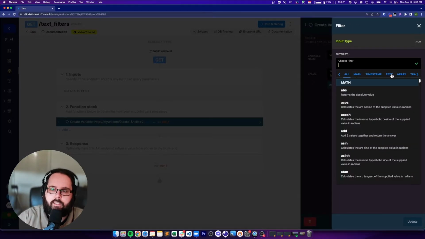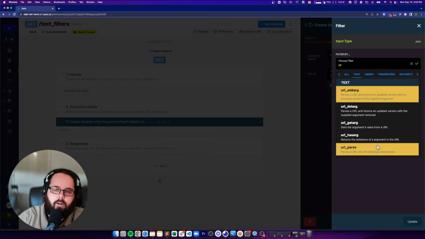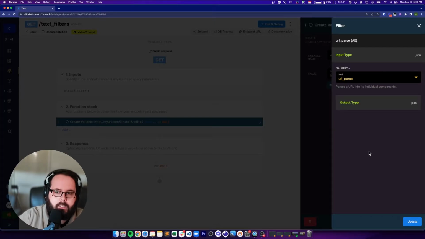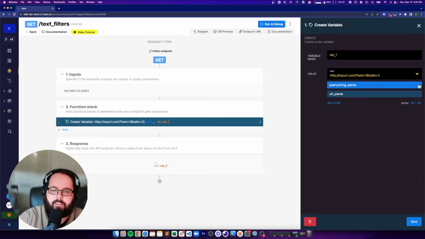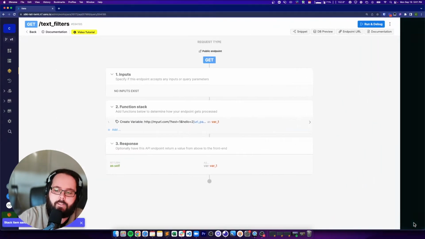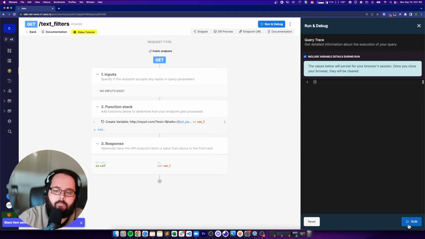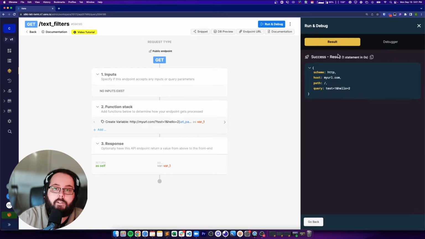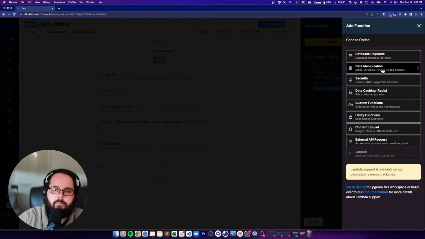So this filter is going to be URL parse. And what URL parse does is it parses a URL into its individual components. So let's take a look at that first. You can see in this URL parse, we have the scheme, the host, the path, and then finally the query. Now, if we want to take this query and separate it out into key and value pairs, we would need to create a new variable.